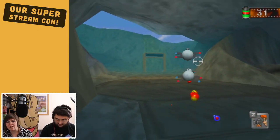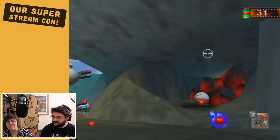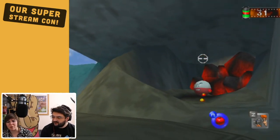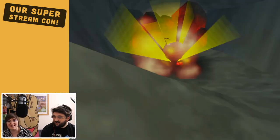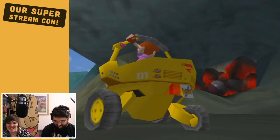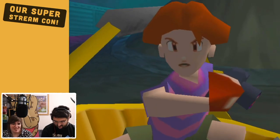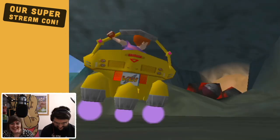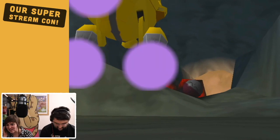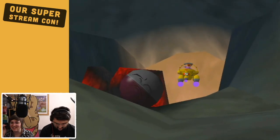Oh, shoot, I'm gonna make them evolve. If you get them close together, they'll turn into Magneton. Oh yeah, that's awesome. Oh, but I need to make sure this guy gets bonked so we can go to the next level. There we go. Turn around. Oh, come on, look at me. Please look at me, no! Oh, that's so unfortunate. It's not gonna let me, yeah. I think I got a bad photo. That's a very good face. Do you think they spend extra time making the electrode look really sad when you hit him with an apple?